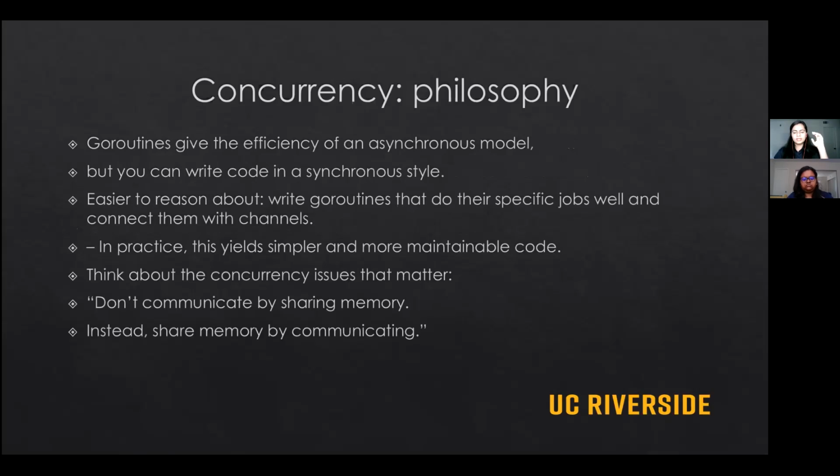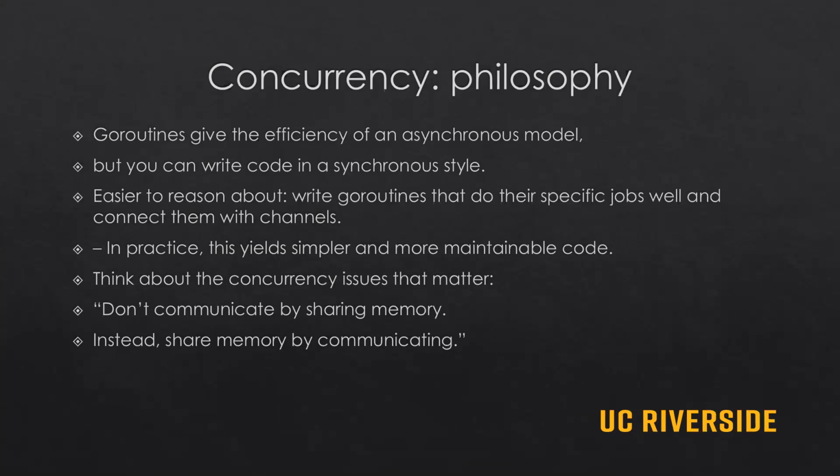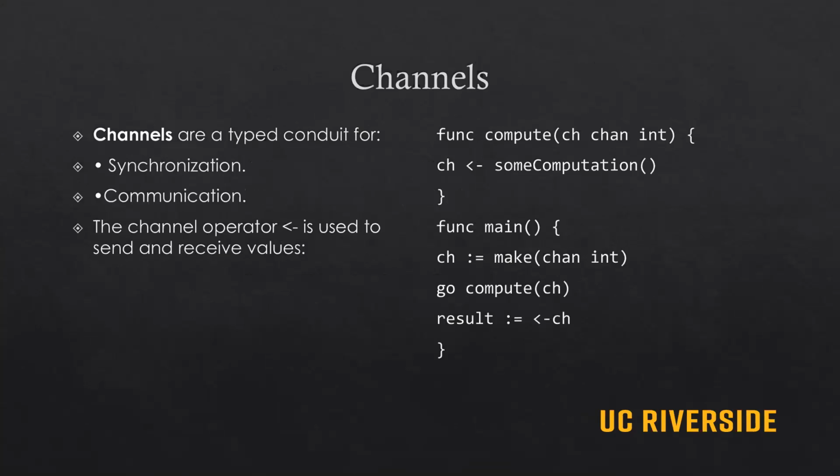And the basic philosophy of concurrency is that we have to share memory by communicating, but not communicate by sharing memory. So this means that we do not have memory overlaps between multiple goroutines, right? The memory share happens, but we are communicating by it. So this channel makes sure that the memory that some computation is using does not overlap in any case with the memory in the main function, right?